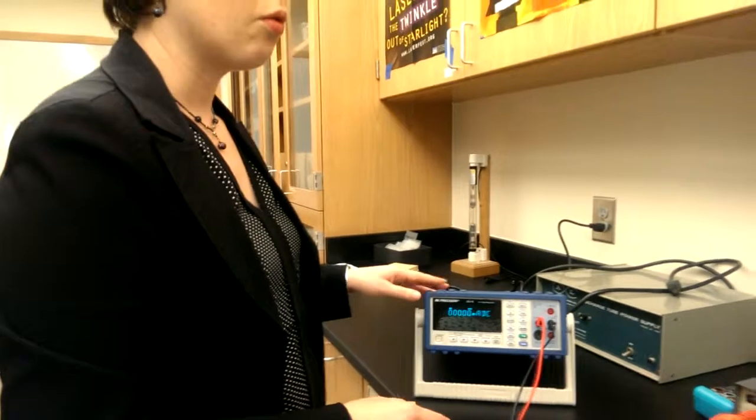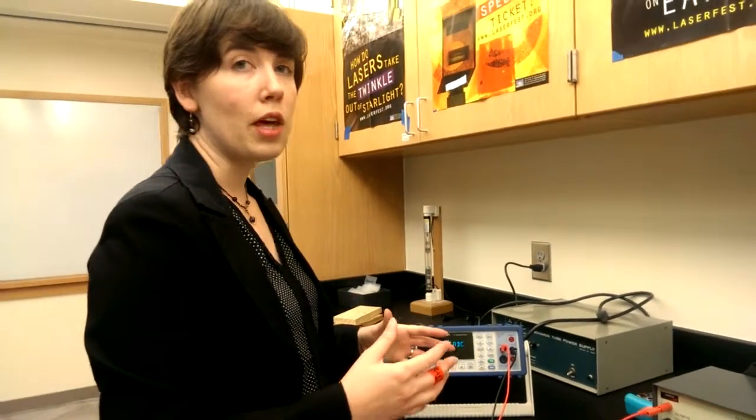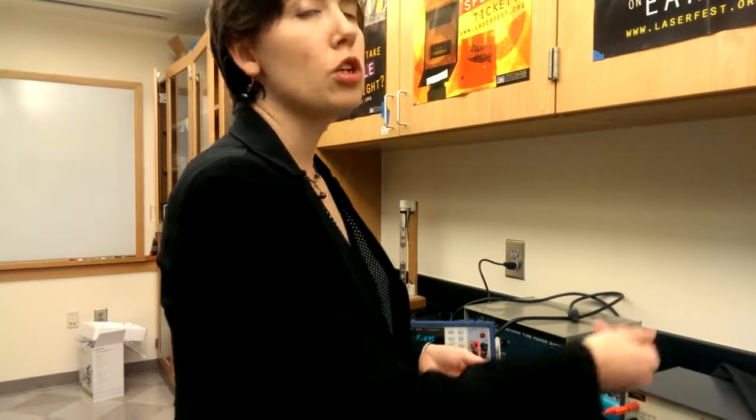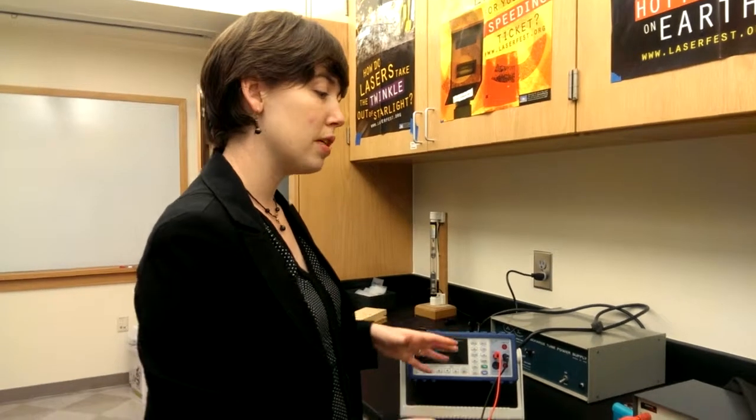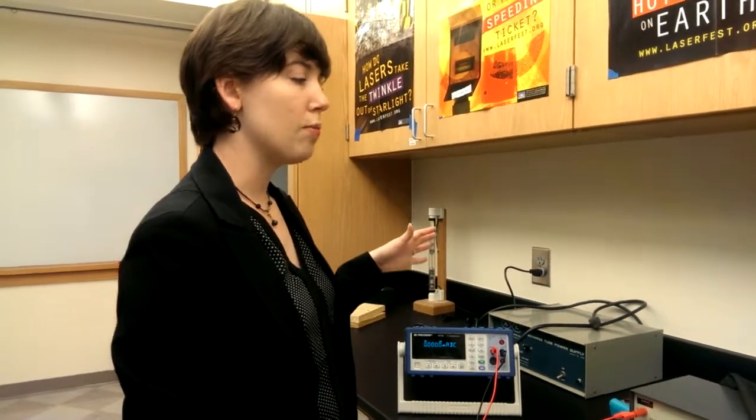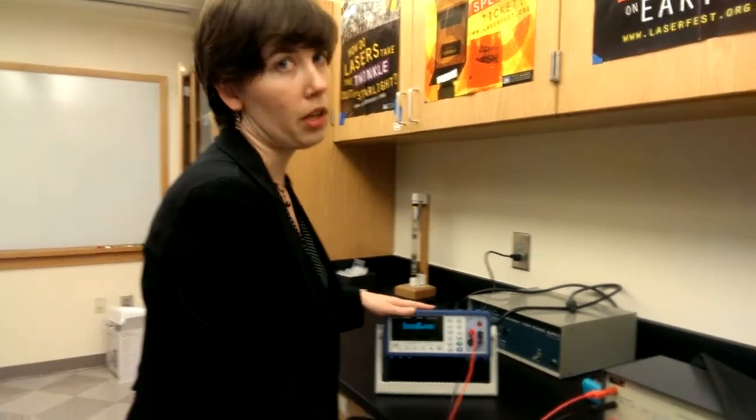So one of the things you need to do in this lab is rotate through different filters. Before you change the filter, please unplug the light source so that it's not just shining out UV everywhere, and then you're going to repeat through this looking at the relationship between your photocurrent and your applied voltage.